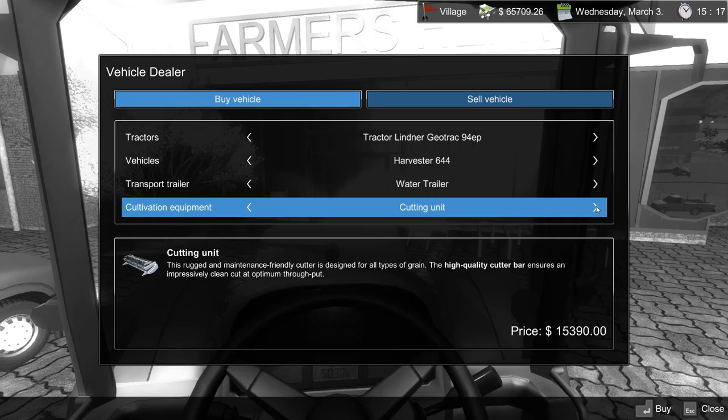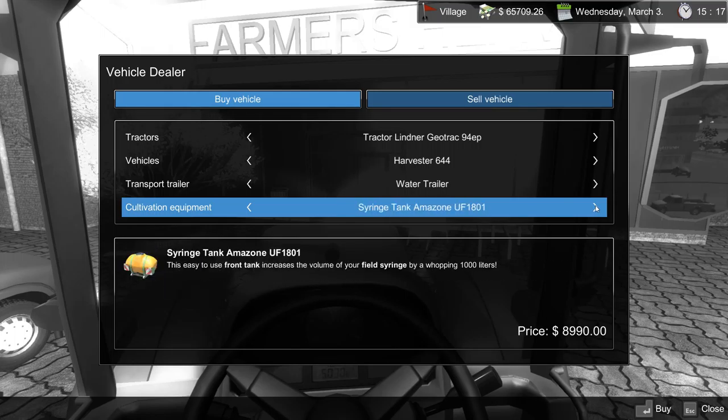Yeah, we'll spend the money on that, I guess. Make sure we get it. The syringe Amazon UF1801. It's easy to use. Okay, good. Easy to use. 27,900. Ooh, that is expensive. There's nothing else. Is there like a dry fertilizer spreader that might be cheaper? No, doesn't look like it.